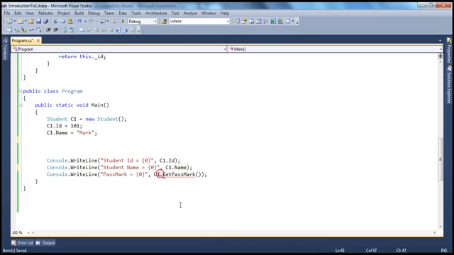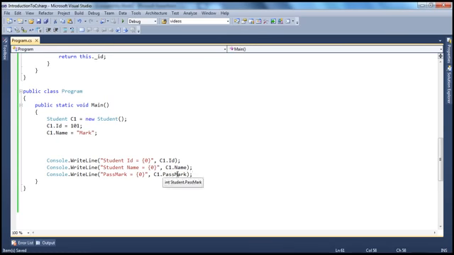And similarly, if I want to use the pass mark, dot pass mark, and look at this, now I don't get a compiler error because the runtime is good enough to understand, okay, somebody is trying to read a value now because it doesn't have an equal to. Here it has an equal to, which means we are trying to set a value. So I think it makes that decision based on that, and it's trying to read the pass mark value here.